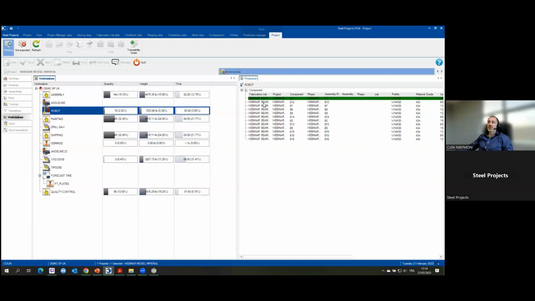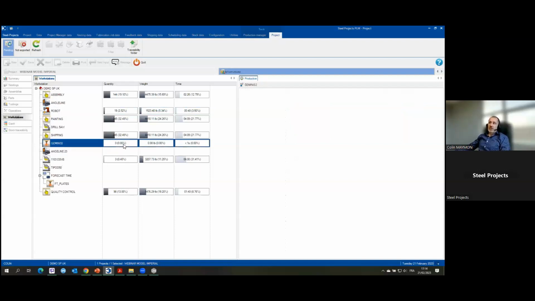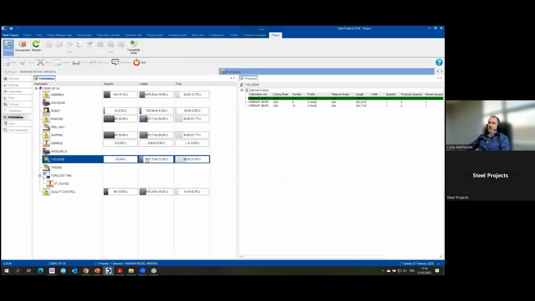So it's what is left, what is pending to complete the project. Here we can see on the Gemini, in terms of plate, no more plate to do. It's over. On the 1103 DVB, which is a redundancy, there are three components, which represent 0.40% of the project. So you've got this information here.